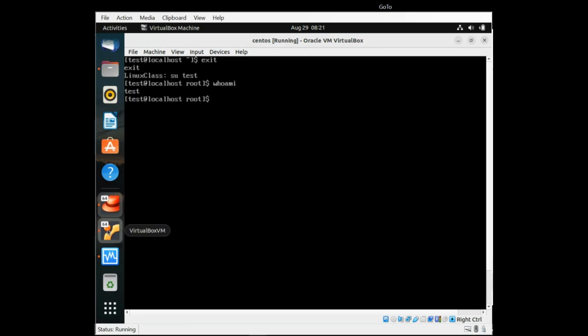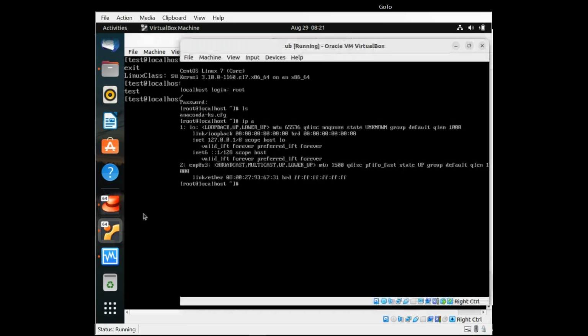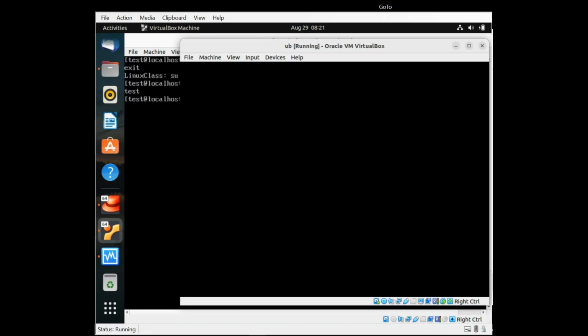Okay, so we were having this, another system is also up. So I'm going to shut down this system. For that, I can write init 0 or shutdown hyphen h space now. Init 0 I'm going to write, and it's going to shut down the system.